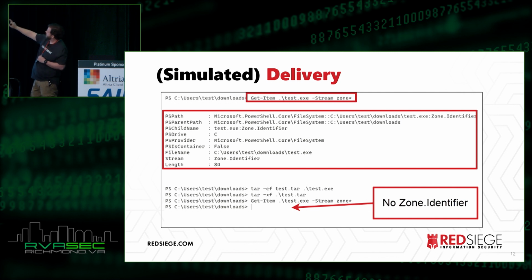So at the top here, I took and just made a simple Python-to-exe program, threw it up on a droplet on the internet, downloaded it, and as you can see, this is the alternate data stream right here, where it shows that it came from the internet, and it shows the original name of the file when it was downloaded as well.